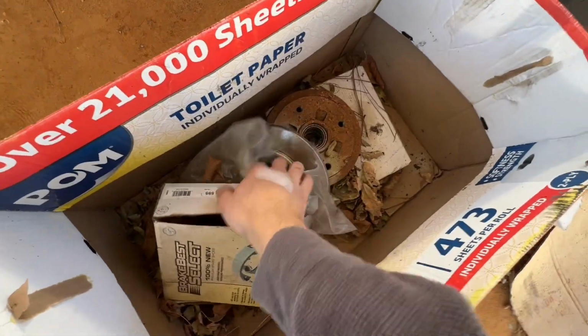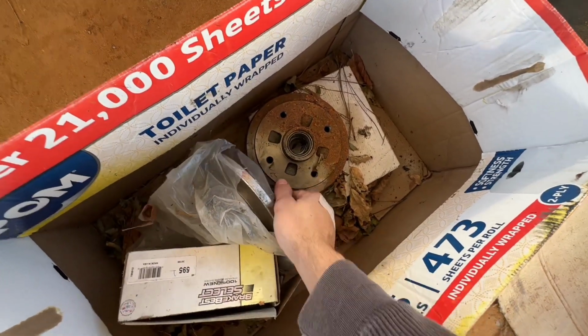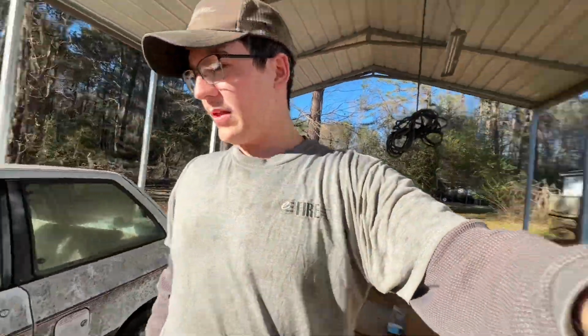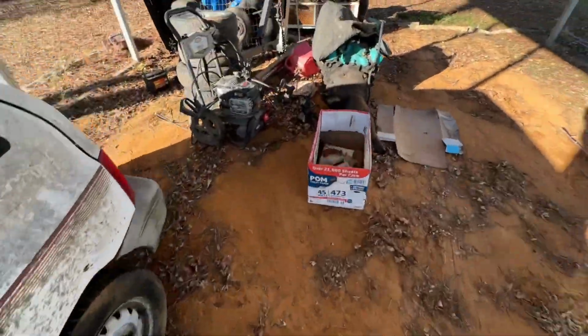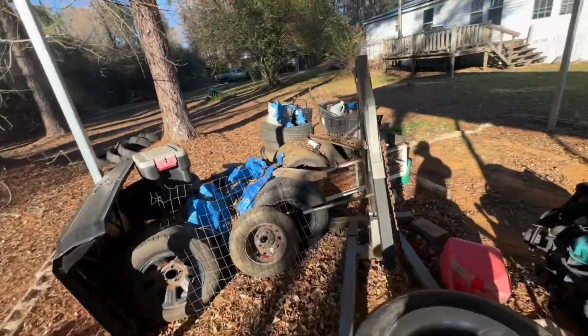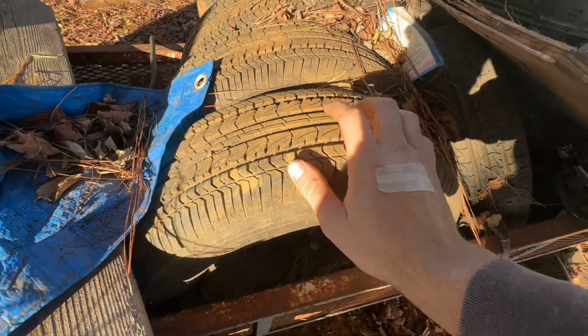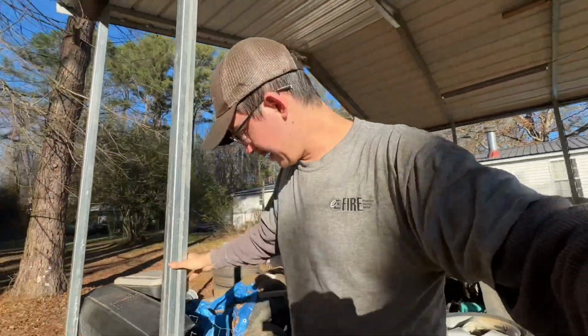Whenever I bought my other '93, it came with brand new brakes. They're a little roughed up now, but we kind of lucked out on that. And I actually have these little 12-inch wheels. Whenever I bought my first Festiva, it came on a set of 12-inch wheels that has decent tires on them. So I think I have the brake stuff that I need, and I think I have some good tires and wheels.